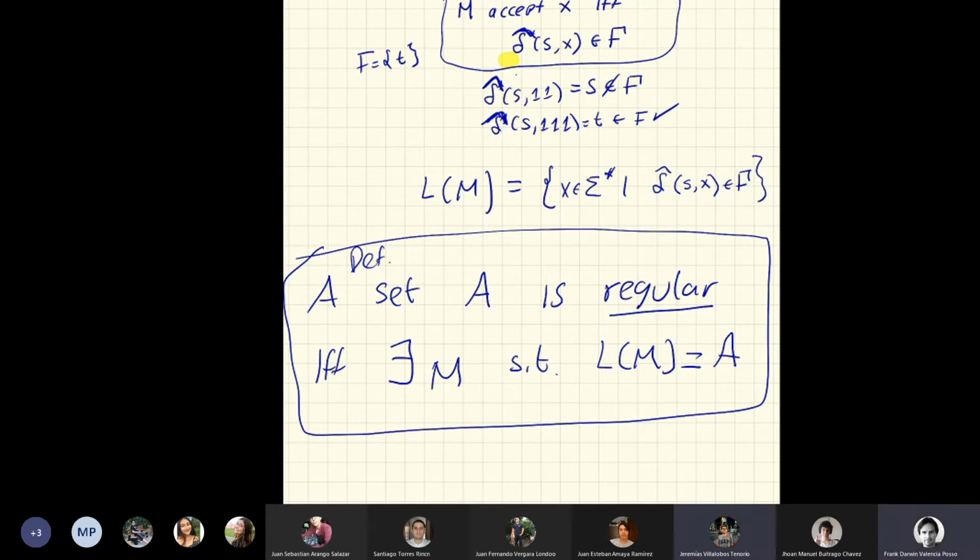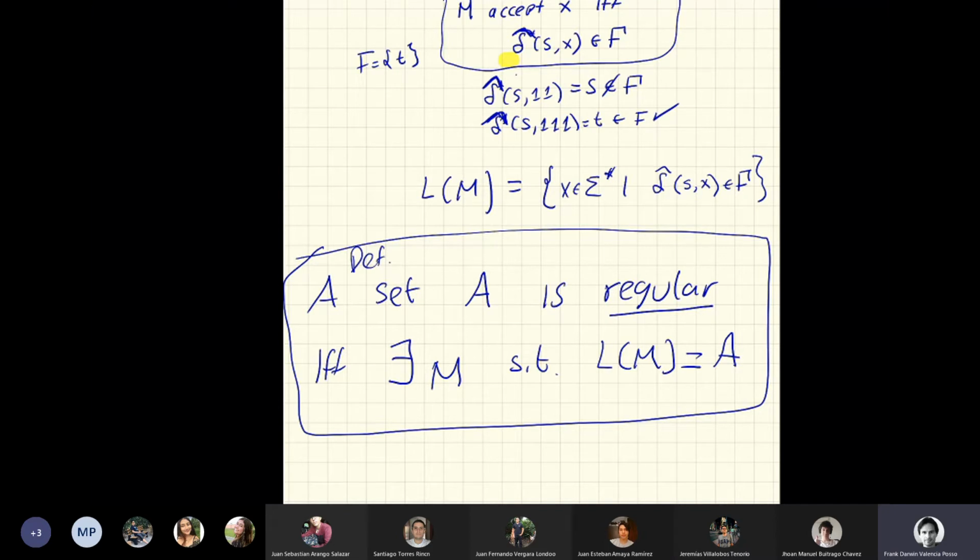Use the L of M definition. Like, if the set resulting from the definition of L of M is the same set as the set given. Yes, exactly. So another way to say this: to show that A is regular, what you need to do is to draw, or to define, an automaton M whose language is A. That's what I wanted you to answer.